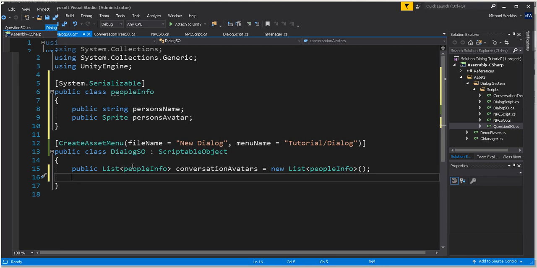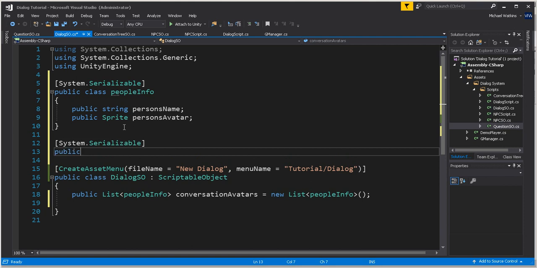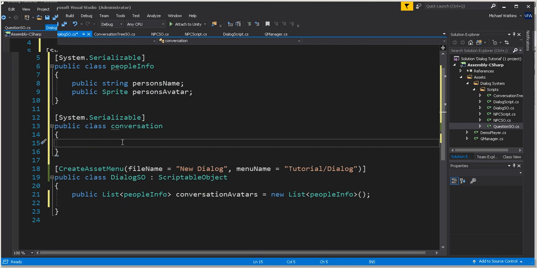Next I want to set up a class, so another one, System.Serializable, public class, and we will call this Conversation. So this is going to contain all the elements of a one-sided conversation, me saying something to someone else, or that person saying something to me. It might take more than one text box, but it is me to someone. When they want to come the other direction, you'll see how it works. It's going to have a list of these things that you can change who's actually talking.